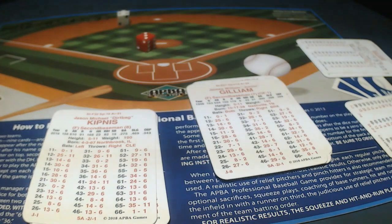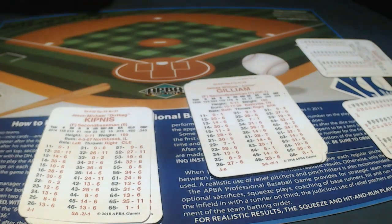And that's a fly out to Schneider. And that's one of the things I wanted to try to do this game that I haven't been doing, was actually to say who the outs are, rather than saying shortstop and third base to second base type thing. I want to try to get more used to actually saying the player's name by the position that they played. So that was an out to Schneider, the center fielder.